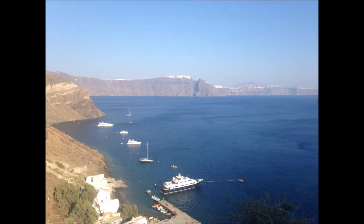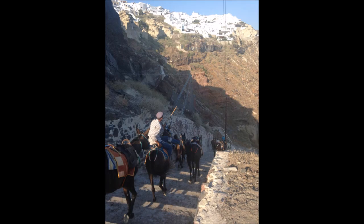So these are some views as we walked up the island. It took us a while. There's a shot of how steep it was. Those are the donkeys. So the donkeys, it's a company, and they take people up the side of the mountain, but I wasn't sure how humane it was, and I was just really afraid the donkeys were going to throw me off, even though this is their job.